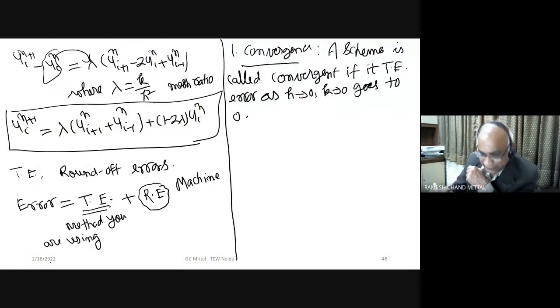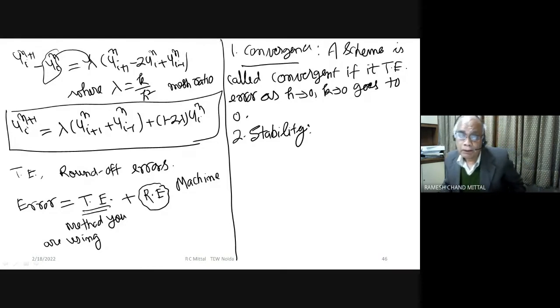But there is another point which we call stability. And let me tell my young friends that stability is a concept which comes into being when your problem is generally time dependent, because otherwise convergence and stability are the same kind of thing. If somebody is discussing stability in the sense that I give a small perturbation in the system, how will the system behave due to that perturbation. Chaos is one of the problems of this kind, where a small perturbation causes a lot of difference. So stability is a concept which is associated with the round off errors or associated with the machine.